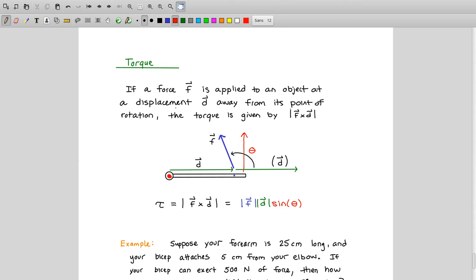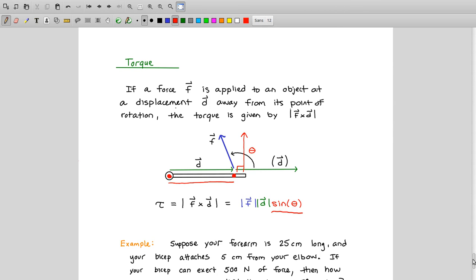The definition of torque is the magnitude of the cross product of the displacement vector from the rotation point to where you're pressing on it, with the force vector, which is the force you're exerting at that point on the lever. According to the definition, this is magnitude F, magnitude D, sine theta. We can immediately see why you point the force perpendicular to have the greatest chance of turning the lever, because sine of theta has a maximum when theta is 90. So when this angle is 90, you get the most torque.